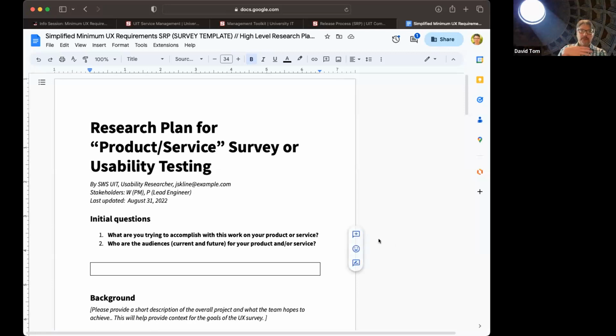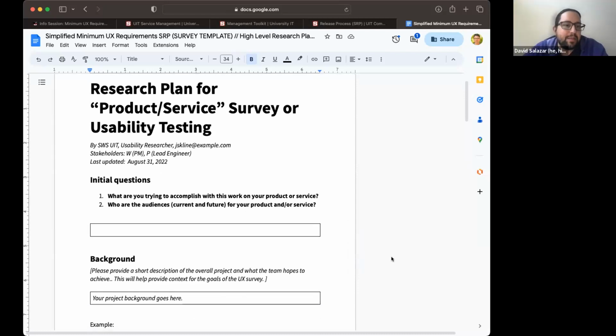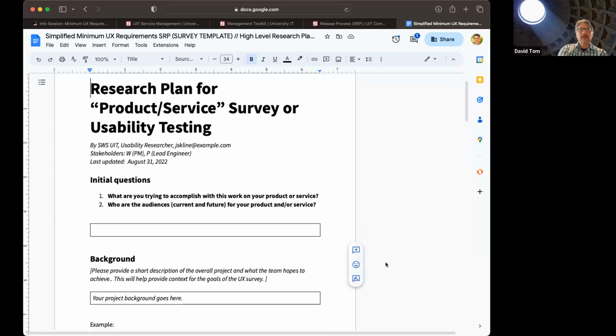Whereas we think with the small and the medium, it's probably decent enough to self-serve. But again, come have a conversation with us, because we may find that we have a small project that actually needs a UX professional if it's a super complex interaction. We're trying to be conscious of budgets too, and all these projects are going to vary budget-wise. Again, we're trying to be as pragmatic as we can. A lot of the folks in University IT don't have a UX team on staff with access to them.